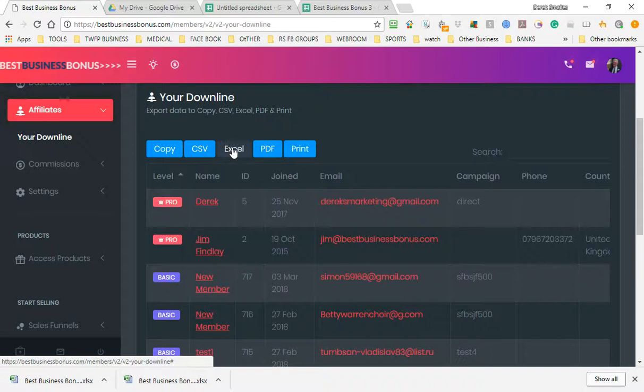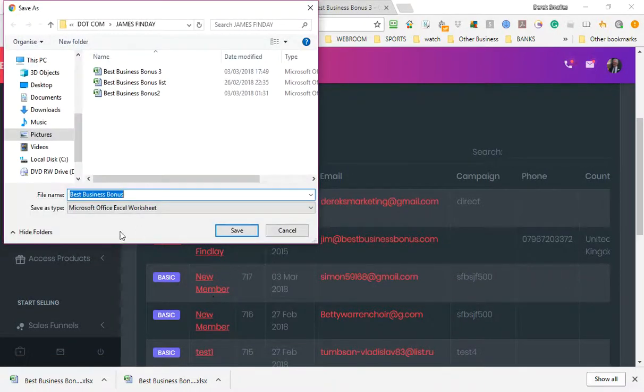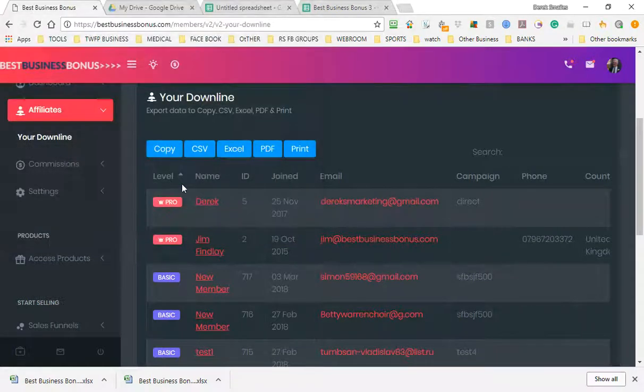So you just click on Excel, and then that will download. It'll come up with a box. You can name it. I've already done one at the top there, highlighted, best business bonus 3, so I won't do that again. You can just name it and then save it.